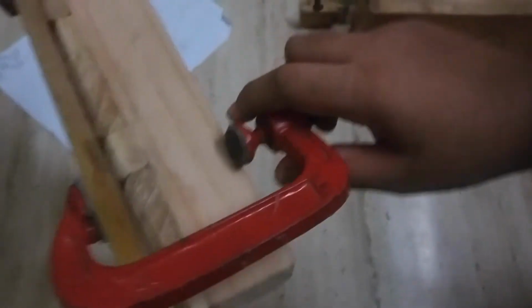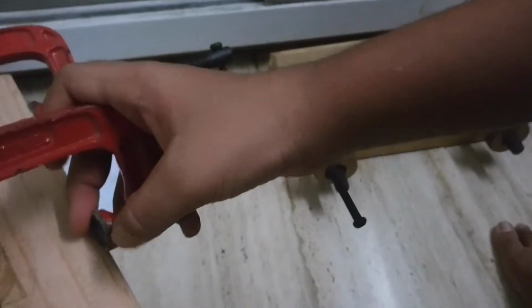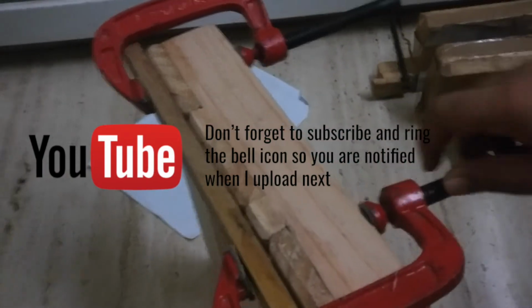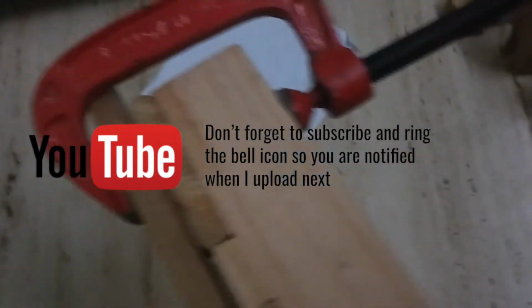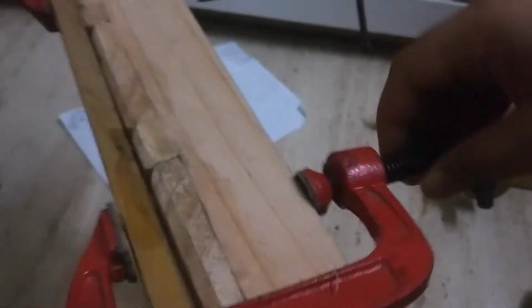And like I mentioned about that piece with a little more material in the middle, I'll just show you how that works. So just loosen this clamp a bit, and now I'm going to start tightening it. So you can see that because of the bend, it's open a lot here and then closed there. Once I start to, I can't do this one-handed, with my camera in one hand and clamp in the other, but I'll try.